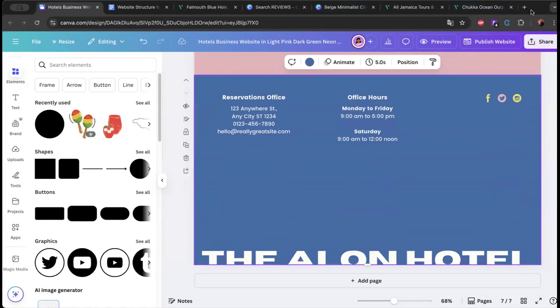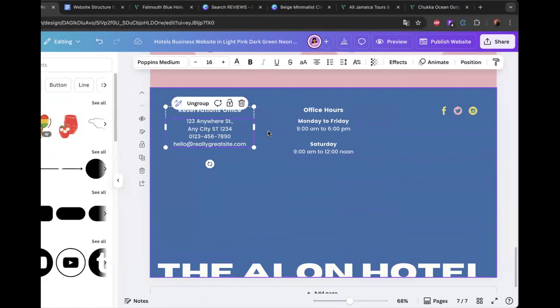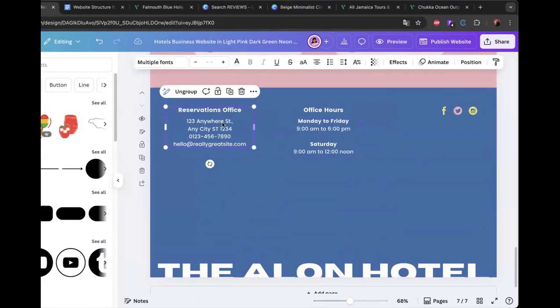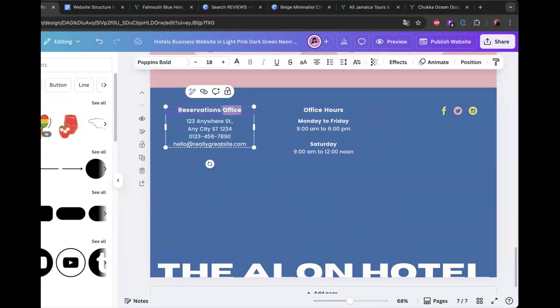And underneath, this is where you're going to put your contact name. Here, if you don't have an office, which obviously we don't, you can just delete this and leave, you can do reservations or book with me, and you put here your name, the name of your agency, if you have one.